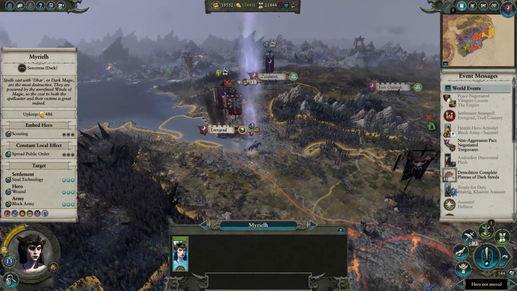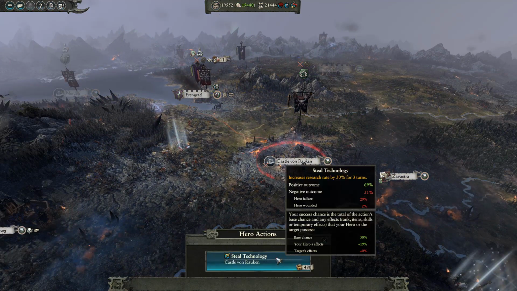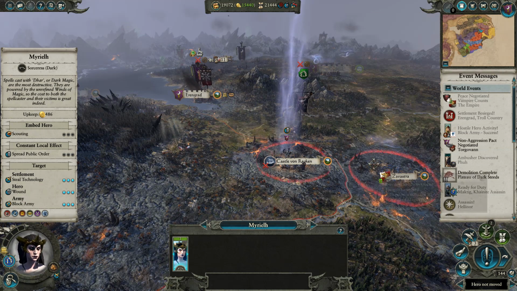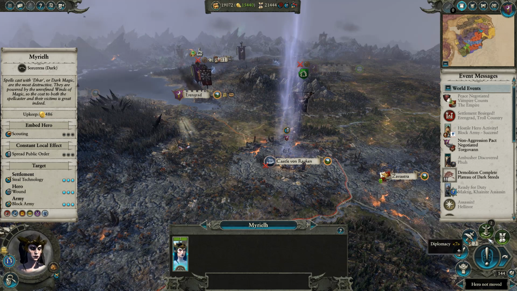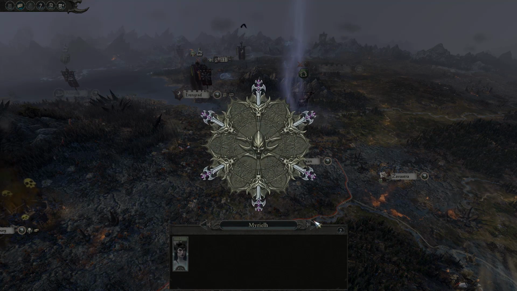And Myrelia, is there any way we can... Oh, you know what? Let's do Technology. Success! Good work. So research rate is +30 at the moment. So we've got 3 more turns until we finish our tech. Should have been doing that from the start, was not. Let's get the sacrifice to Atharti. It's going to help with our public order.